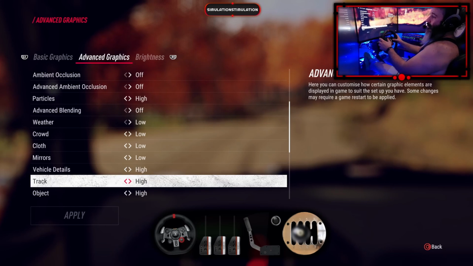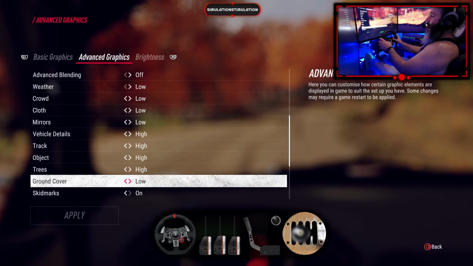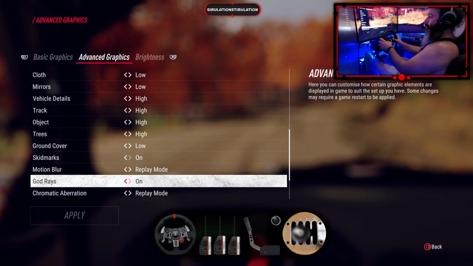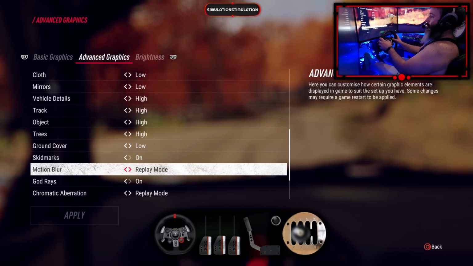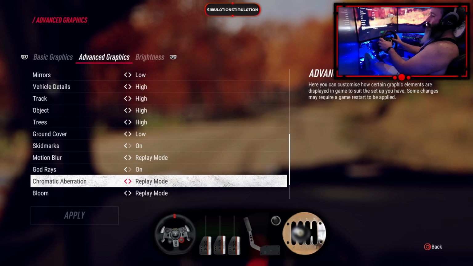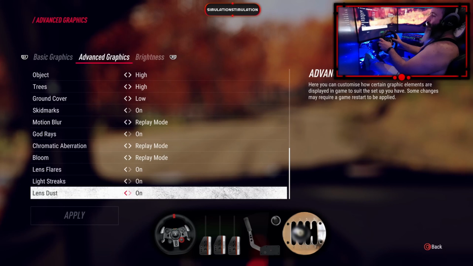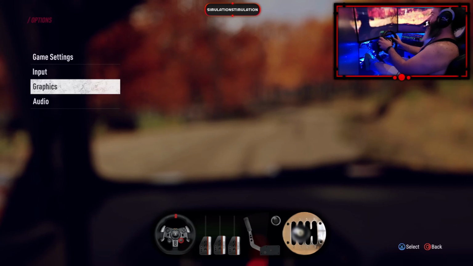Vehicle details on high, track on high, objects on high, trees on high, ground cover on low, skid marks on, replay, motion blur. I hate it in game, so I turn it to only replay. God rays on, chromatic aberration only replay, bloom only replay, lens flare on, light streaks and lens dust.